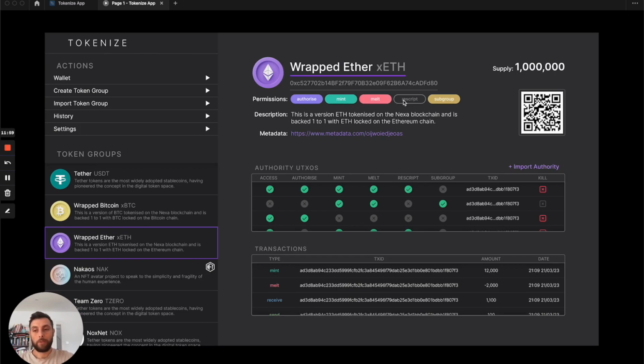We've got Rescript, which is a bit of a complex one. Initially at launch, there won't be Rescript functionality available, but we will add it later on. To put it in simple terms, if there is a smart contract template, so some kind of extra rules applied to a token group, then an authority with the Rescript permission is able to change those rules when a token is applied to that authority.